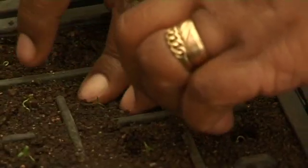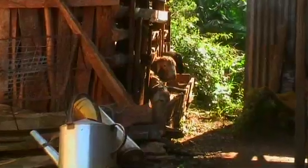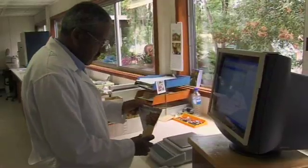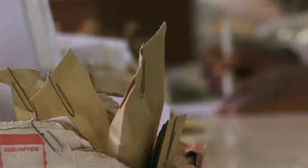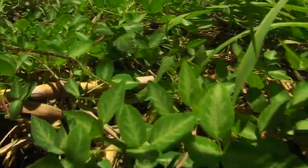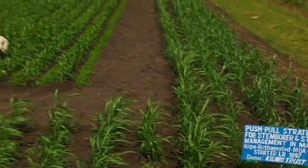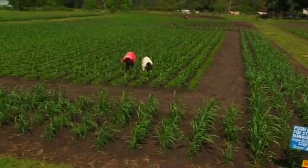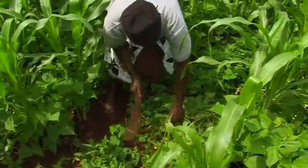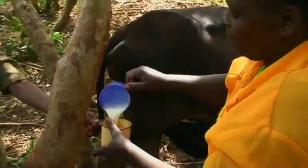ILRI is producing seeds to make them available for partners and farmers to use to grow forages and mitigate feed shortages. Every year, over 2,000 samples of seeds are distributed worldwide for forage research and development. We are testing different Desmodium species which we initially got from the ILRI germplasm bank, trying to see their disease suppression abilities. There are more than 10,000 farmers who are now using the push-pull technology, doubling yields by producing Napier grass and Desmodium for their cattle.